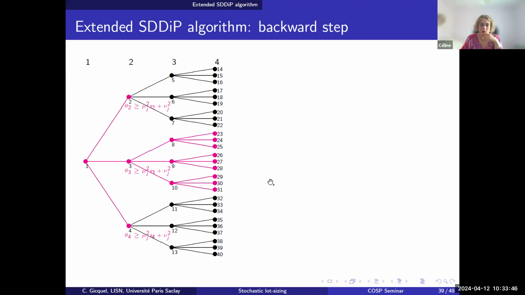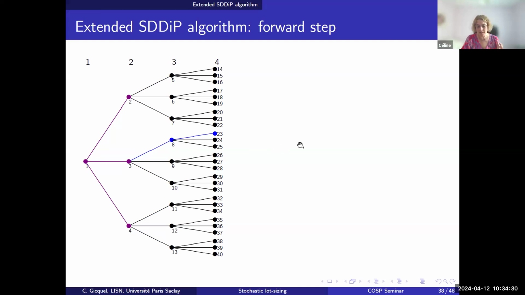Okay, so what we hope with this partial approximation rather than full approximation is that the production planning decision we make will tend to be less myopic. For instance, in the forward step, the decisions made at node 1 here will have visibility on the demand to be satisfied in the next period at node 2. And we have some chance to avoid this costly lot-for-lot strategy, and that some part of the demand that will have to be satisfied here will be anticipated at node 1 if it is cost efficient, I would say.